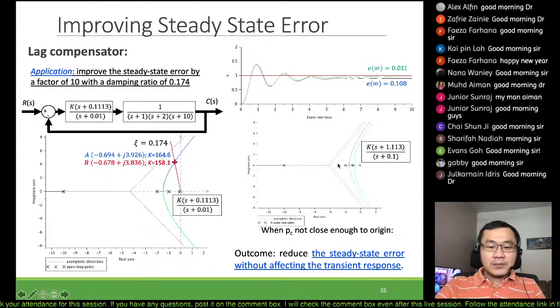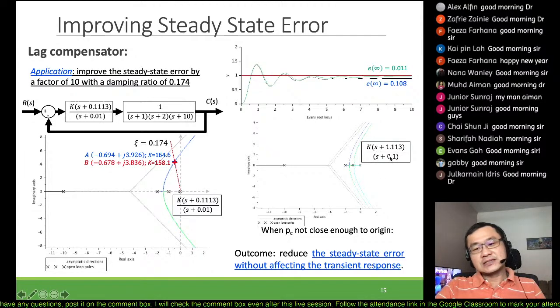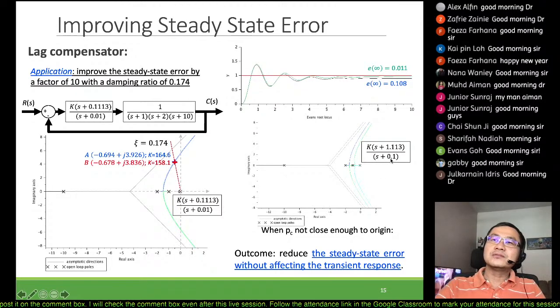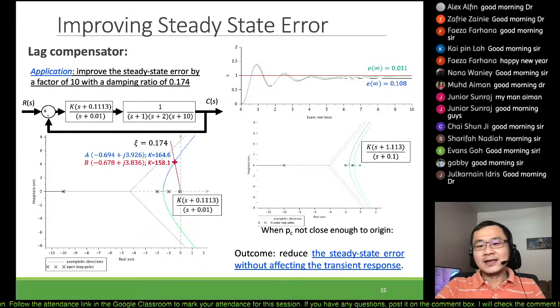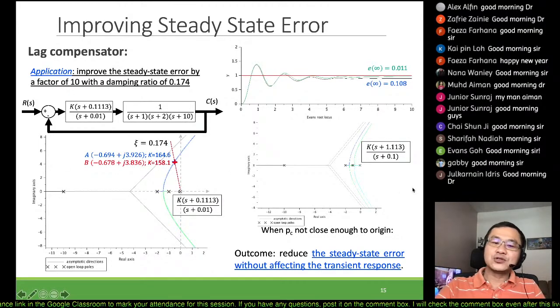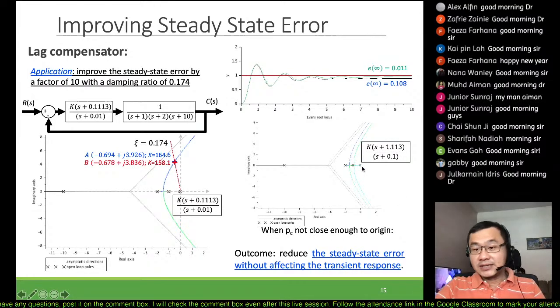The problem is that sometimes you will randomly select a PC, and you don't want to start with a PC of negative 0.01. If you happen to select something like 0.1, it is not close enough to the origin.